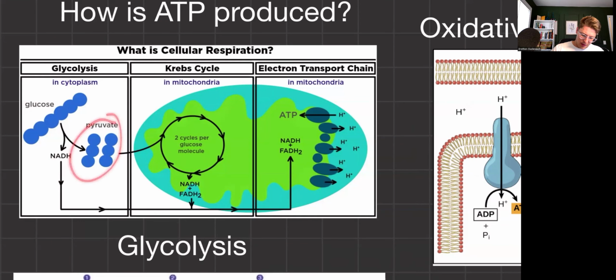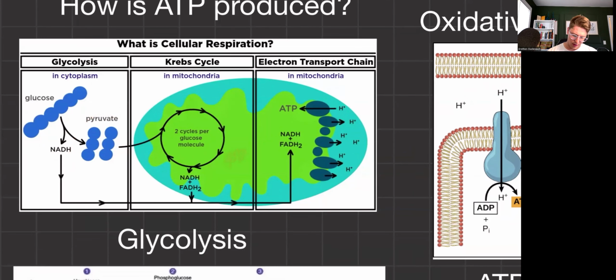Once we have the pyruvate, that can cross into the mitochondria, where it can enter the citric acid cycle, also known as the Krebs cycle. The Krebs cycle is going to make some ATP directly, but also a thing called NADH and FADH2. This can go somewhere else inside of the mitochondria called the electron transport chain, where the NADH and FADH2 can be used to produce ATP. And it does this through a hydrogen pumping gradient, which again, we will also cover in more detail shortly. I don't want to bog you down in details quite yet.